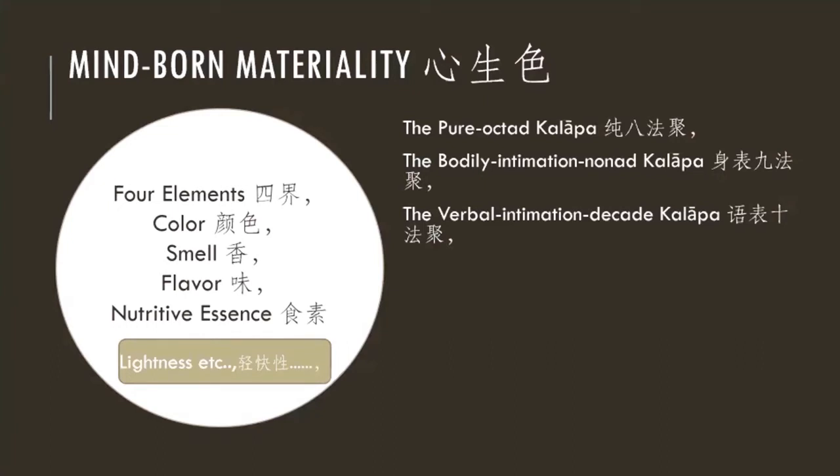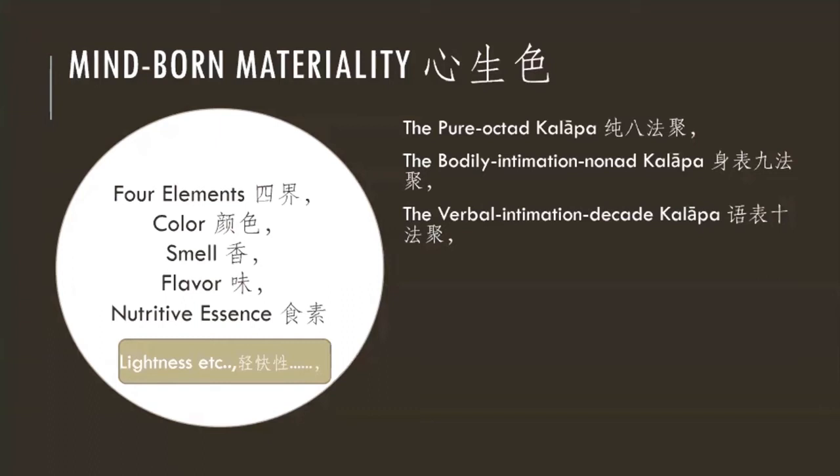In every single kalapa, we have already said there are 8. But then sometimes, because of our minds, our body becomes very light, when we are very active because of our minds. So at that time, there will be lightness. In Pali, we call it lahuta, softness, mudutta, and wieldiness, kammaññata. So these 3 can arise together.